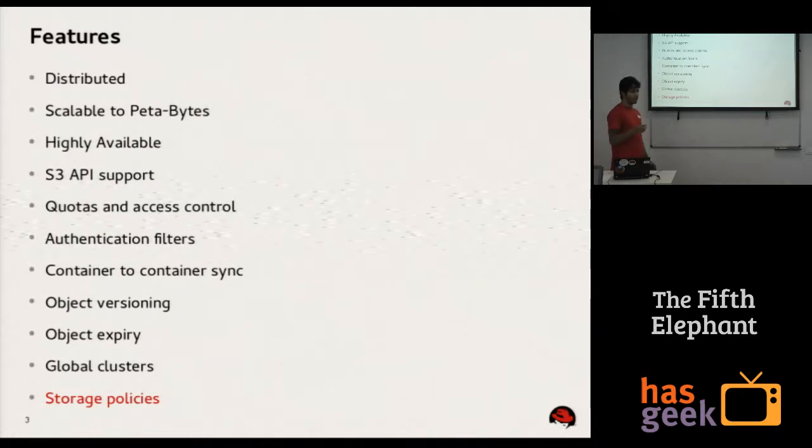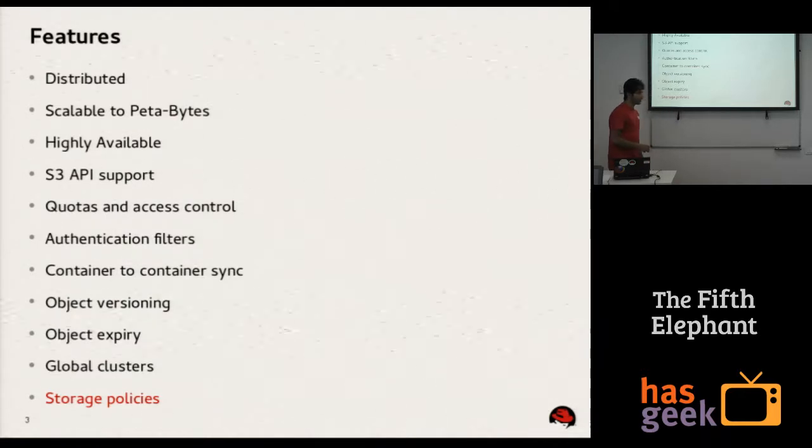And also you can set account quotas based on the number of objects and also the size in bytes. So you can say that this account is allowed to store 1 million objects or objects that sum up to 1 terabyte. And also you have authentication filters. Having a modular structure allows you to have different kinds of filters. Based on your use case, you can have filters that store username, password and account information in plain text files. You have filters that store it in databases. Also, you have filters that allow Active Directory or LDAP integration, so that in an organization, if you have existing users, they can access Swift using their existing accounts and credentials.